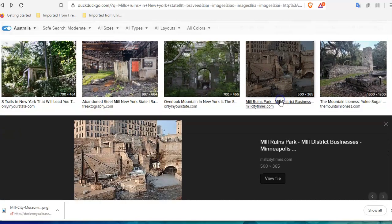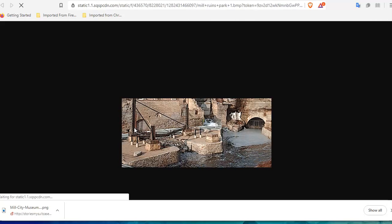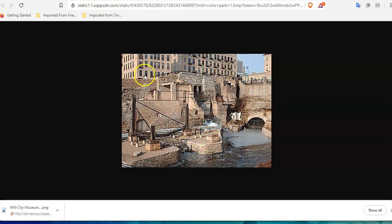And there's places like this. Mills Park Ruins, Minneapolis. Look at this. It's all underground. Look. Street level. And look, we've got windows down here. Windows, got all these walls. It's obviously all in a pretty state of disrepair. And look, that's the top of an arch. So how far does this all go down? All old brick. Another arch there. That's being filled in.